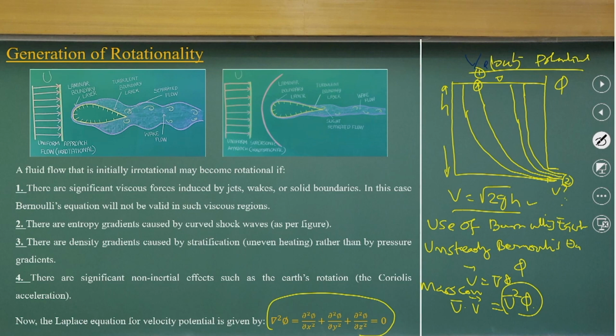That is the advantage we have when we write in terms of velocity potentials. Instead of solving these 3 scalar components, we define a single function, the velocity potential function. Our continuity equation becomes the Laplace equation of phi, which is very easy to solve, and we can also write the unsteady Bernoulli equation. That is the strength of velocity potential functions and the stream functions we discussed earlier.